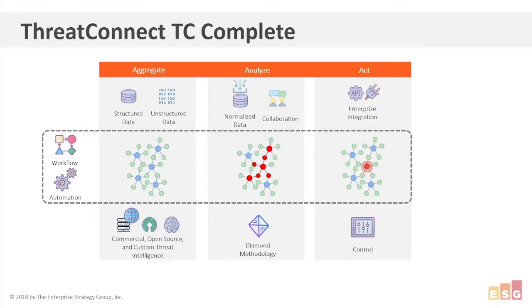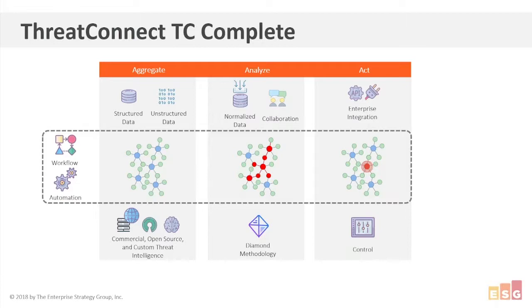TC Complete aims to provide an all-encompassing platform for your security team, to reduce mean time to detect and mean time to respond, and to make informed strategic decisions about your security strategy. It does this by combining data processing and organization with team workflow management tools and dynamic dashboards. So TC Complete is really designed to enable users to orchestrate threat response with custom, no coding required playbooks that can be integrated with your third-party tools.